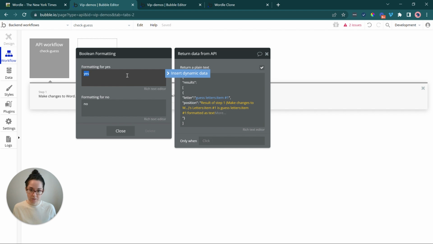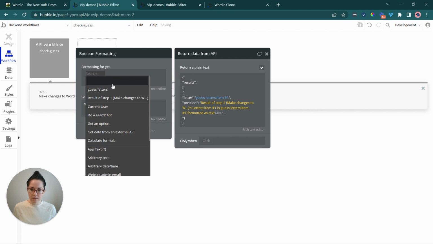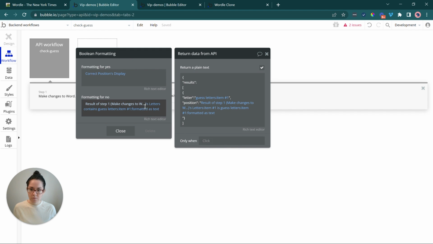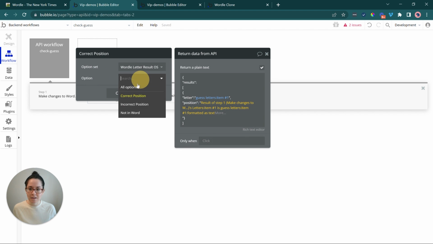It's just in the wrong position because we already evaluated at the first step that it is not in the right position. So let me just copy this expression here. So if it's not in the right position, then we need to check, is it even in the word?